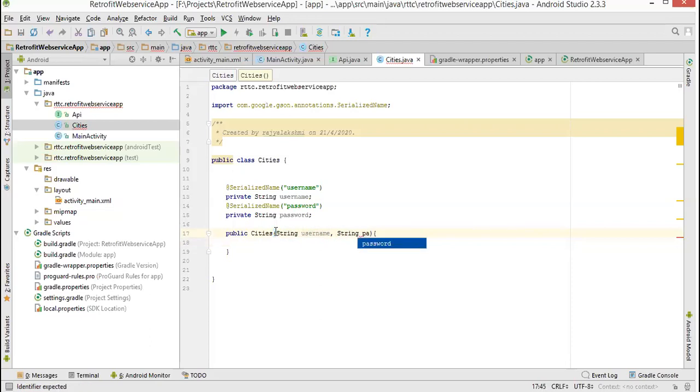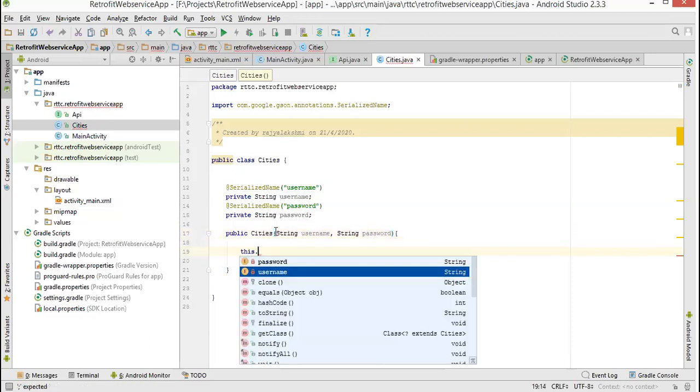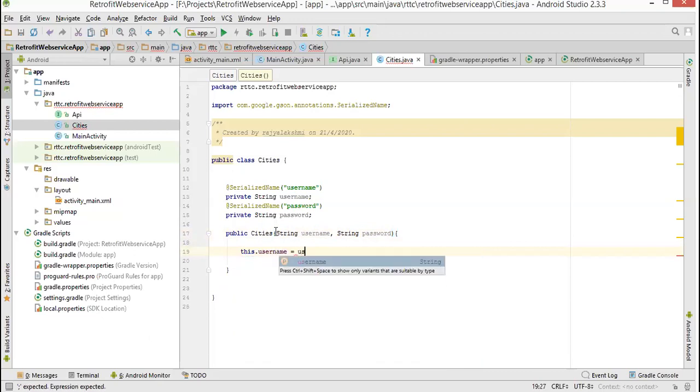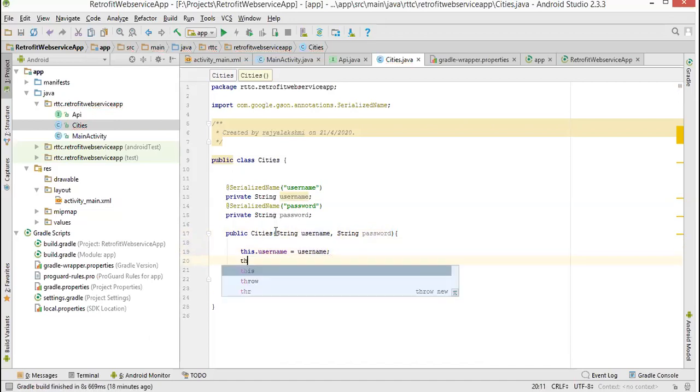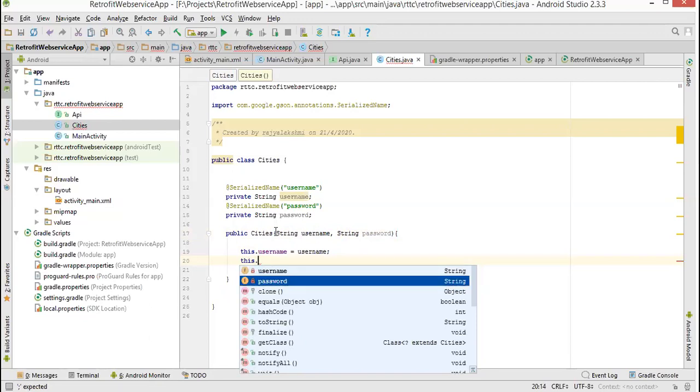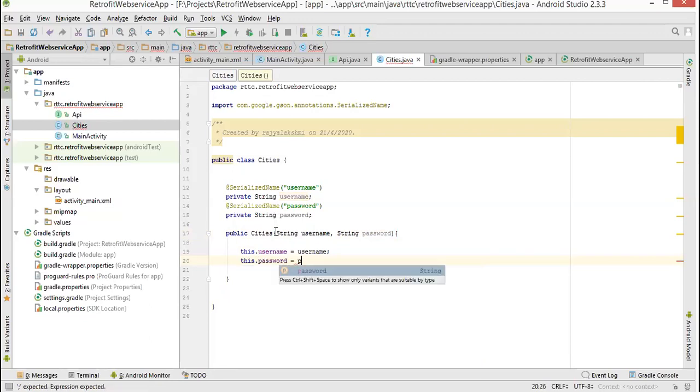Got it? Then in this I am giving this.username equal to the string username. That means I am obtaining those values from the server and assigning them to the local variable. In the same way, this.password equal to password. This is how we can do it.